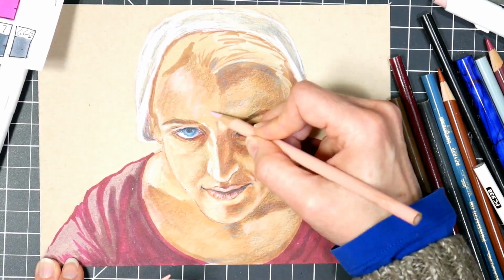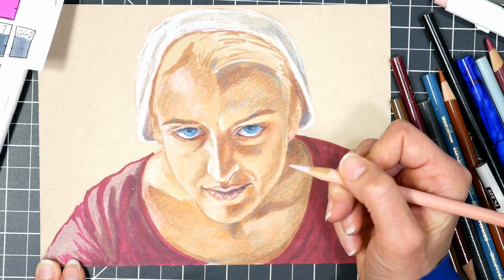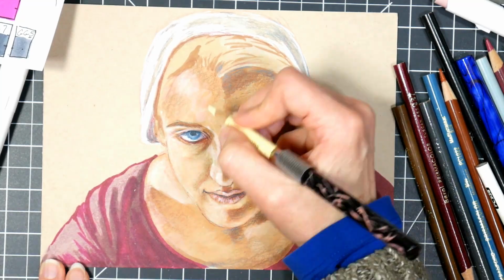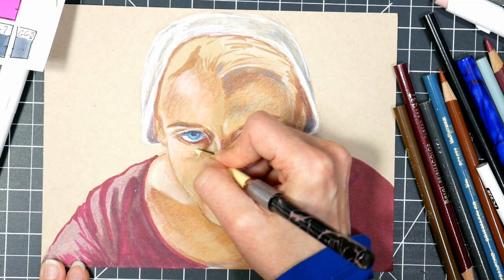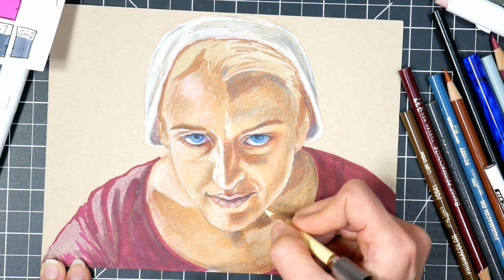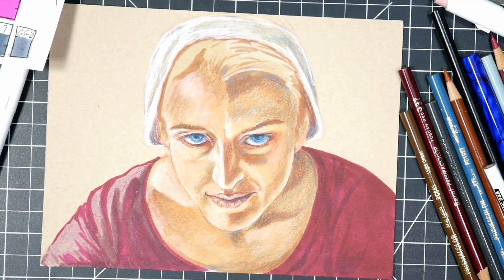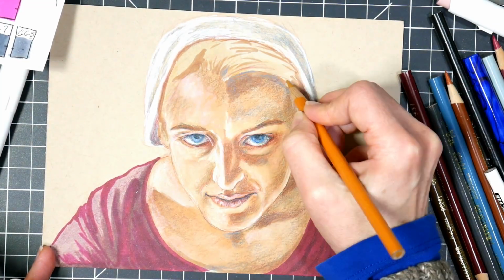I think I ended up overworking the lips at the end. I wish I could have just stopped at probably the step before this and left it, but I did end up layering and going over it and making it work. But sometimes I make a lot more work for myself, either because I'm enjoying the picture so much that I want to keep playing with it, or I don't trust where it is, and I don't want to take a break, and then I end up overdoing it and bringing it back, and that happens too.